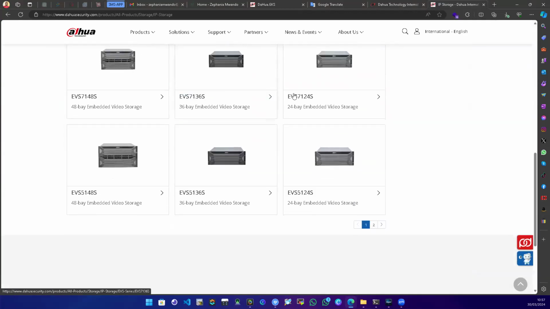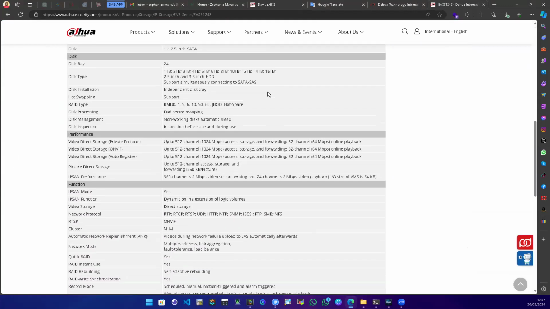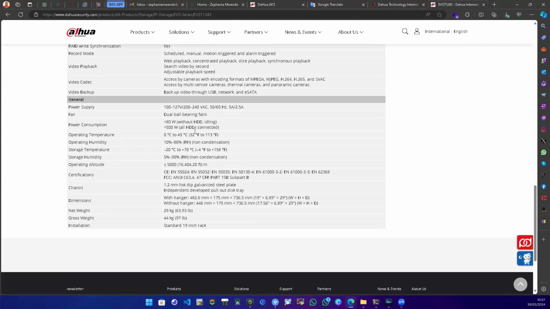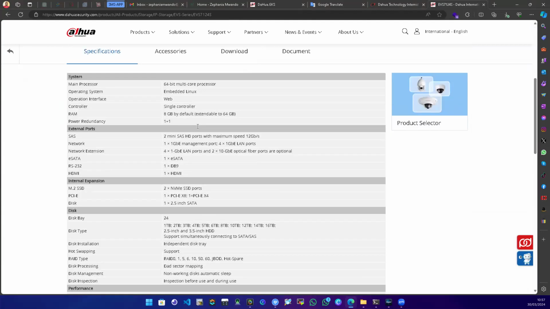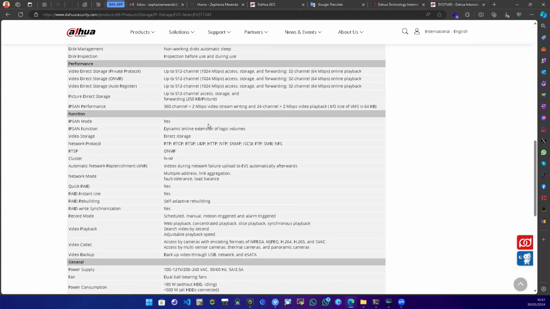Yes, I think it's this one. But whichever it is, you can see 512 channels, 1024 Mbps. Then for ONVIF, this. So you get all these bandwidth requirements that it can support even before you choose the server. That's why we always collect the requirements.